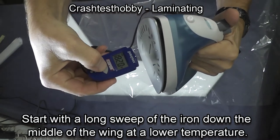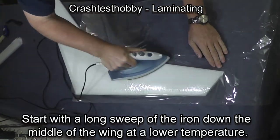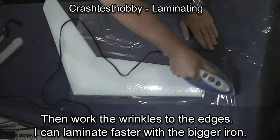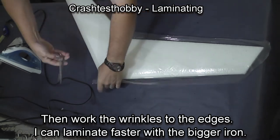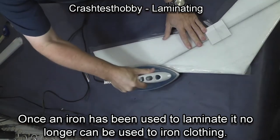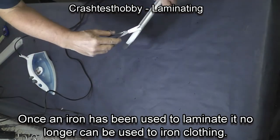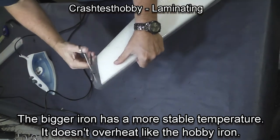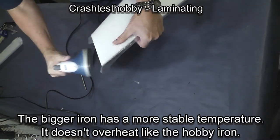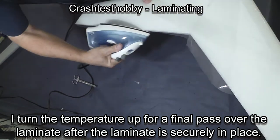The other day I found a large iron on sale and decided to try it. It's been a long time since I've used a large iron. Once you use an iron for laminating, you don't want to ever use it on clothes, but I was amazed at how fast I could cover a wing. First, the surface area could be covered much faster. Second, this iron only had about a 20 degree variation while the hobby iron had a 30 to 40 degree variation, which made it easier to maintain the proper temperature for laminating. I didn't have to cool this iron at all, and it heats up within a few seconds while the other iron takes a few minutes to get to full temperature.